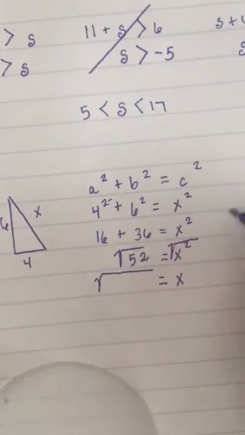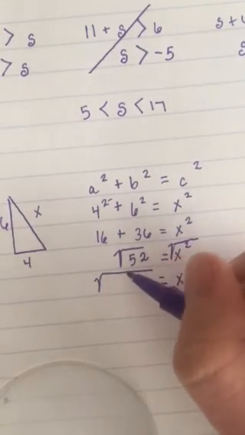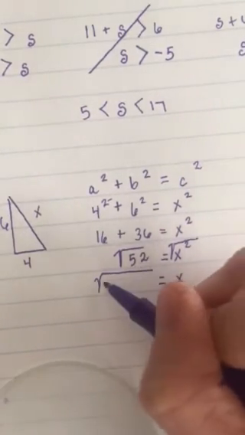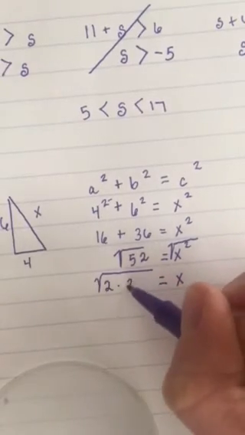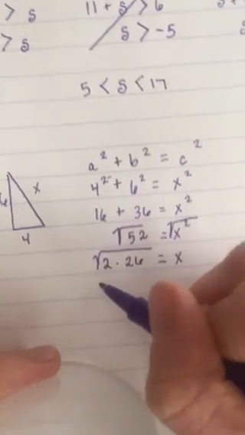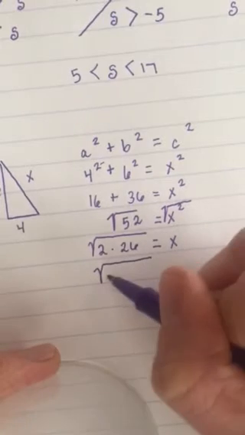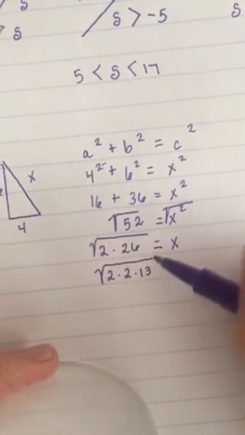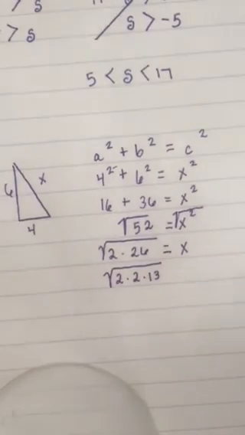I might not have known that 4 went into 52 evenly, so I need to look for perfect squares like 4, but I can just break this down as far as possible, and that will help me. So I can tell it's even, so I'm just going to say 2 times 26. Well, obviously I'm not done. Let's keep going because 26 is still even. So 2 times 2 times 13. That 2 times 2 is a perfect square because 2 times 2 is 4.